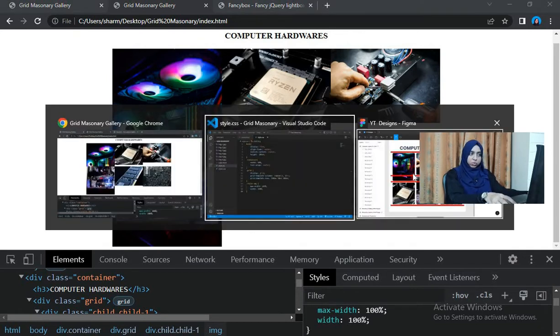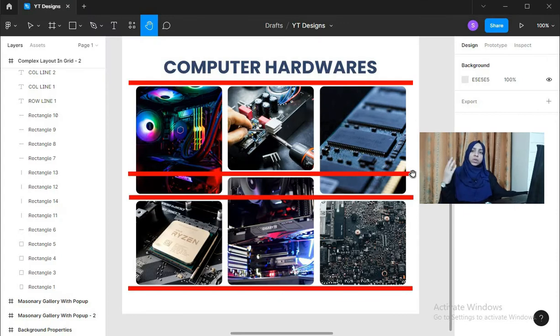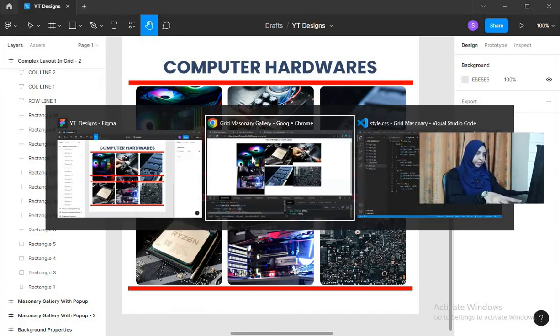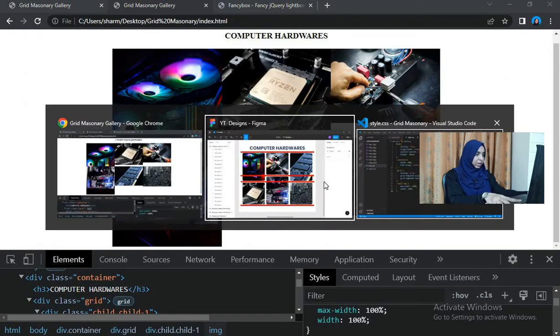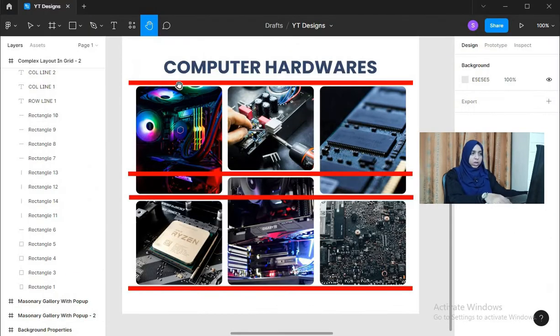We will first do that, and then I will show you the trick for how you can fit your image, the height and the width, so that the image won't stretch. The property that we will be using is object-fit, and I will make a separate video on object-fit and all of its properties. So stay tuned for that. With that said, let's see how we can do this.